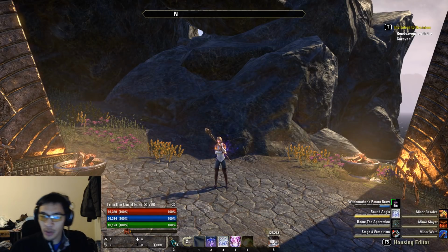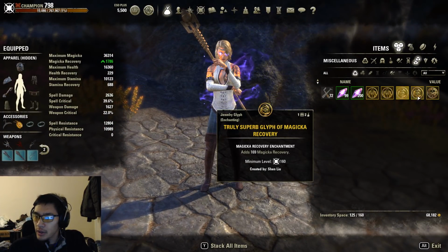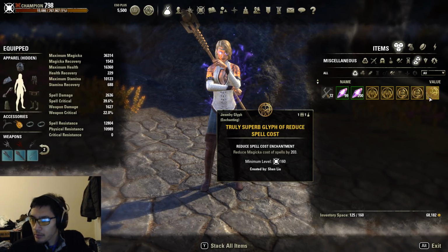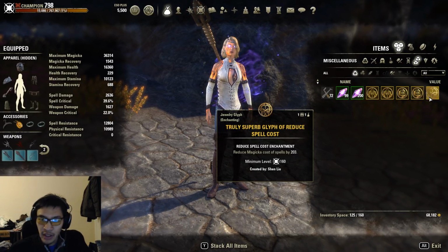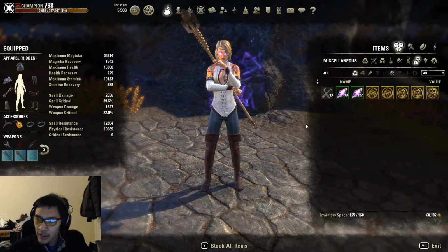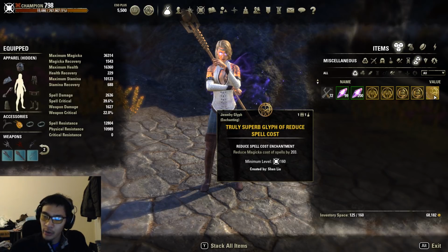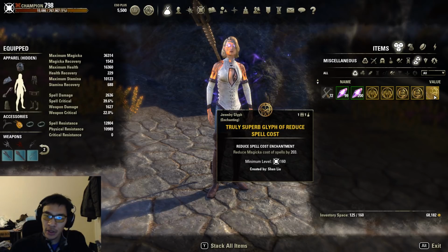Let me just pull it up real quick in my inventory. So the magicka regen glyph is 169 magicka regen, and the cost reduction glyph reduces magicka cost by 203. Now their reasoning is because magicka regen here recovers every 2 seconds. When you add magicka regen, you're only getting 169 regen per second. However, the global cooldown for abilities is 1 second, so you're actually able to do 2 abilities within 2 seconds.